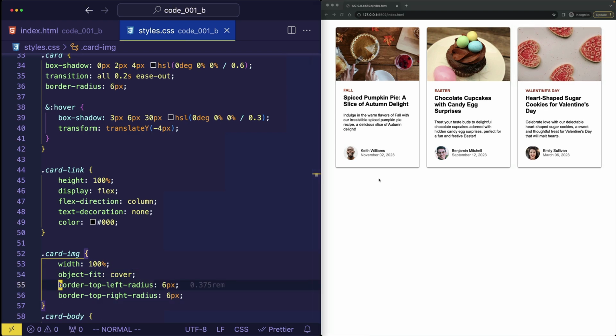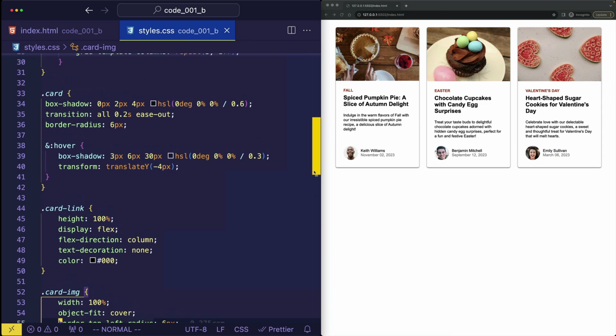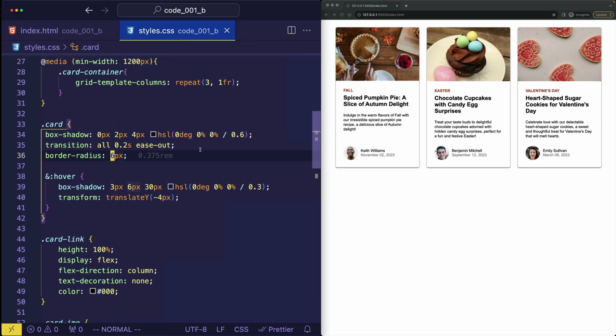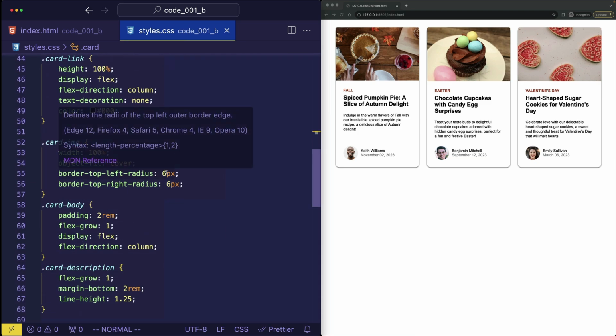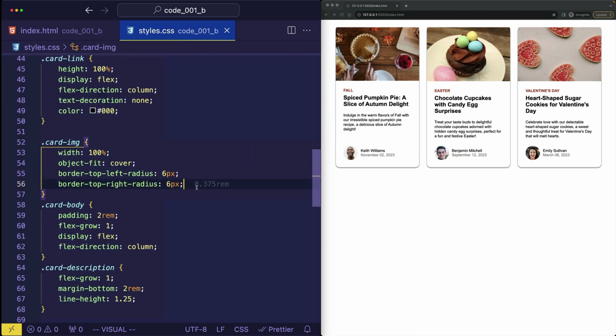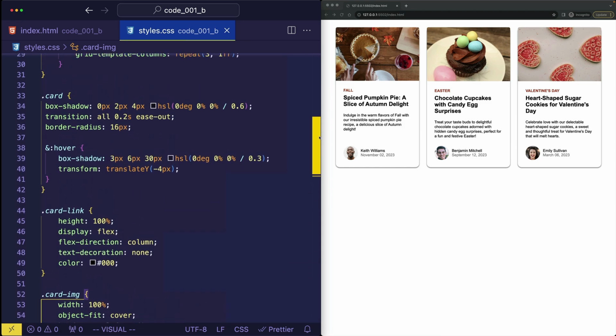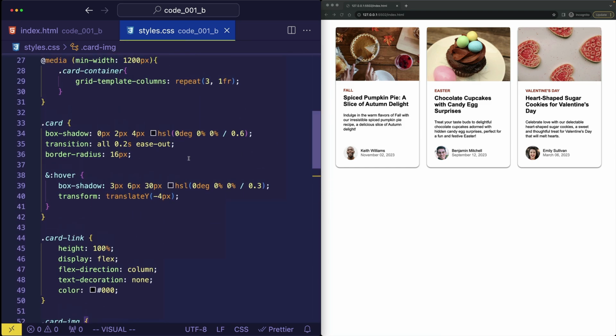Now let's say that we decided that we wanted to actually change the border radius. Like instead of 6 pixels, we wanted to do something much more drastic. So if I came into the rule for the card and I did, let's say 16 pixels instead of 6, well, now you can see the bottom left and right are much more rounded, but unfortunately, the top left and right stayed at 6 pixels. I mean, we could go and change that. We could go here and do 16 and 16, but it would be a lot more convenient if we could do that all in one place, and we can.